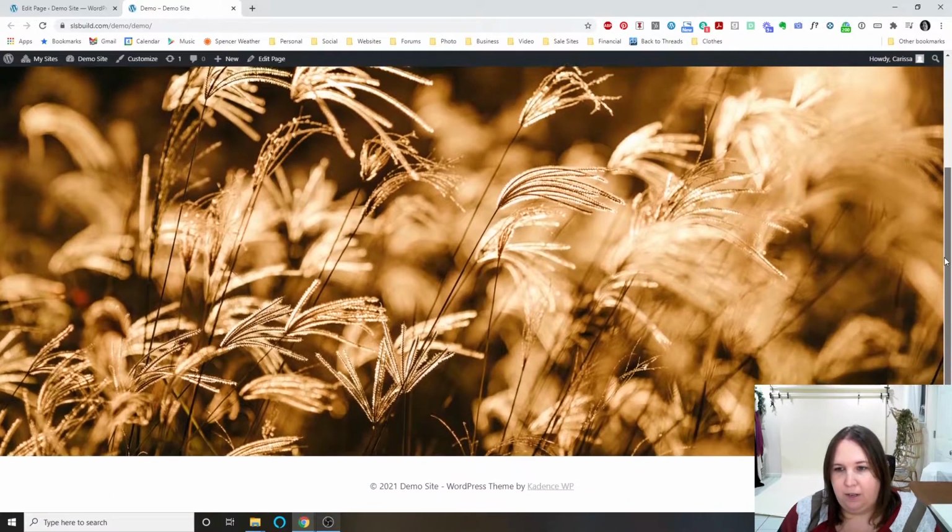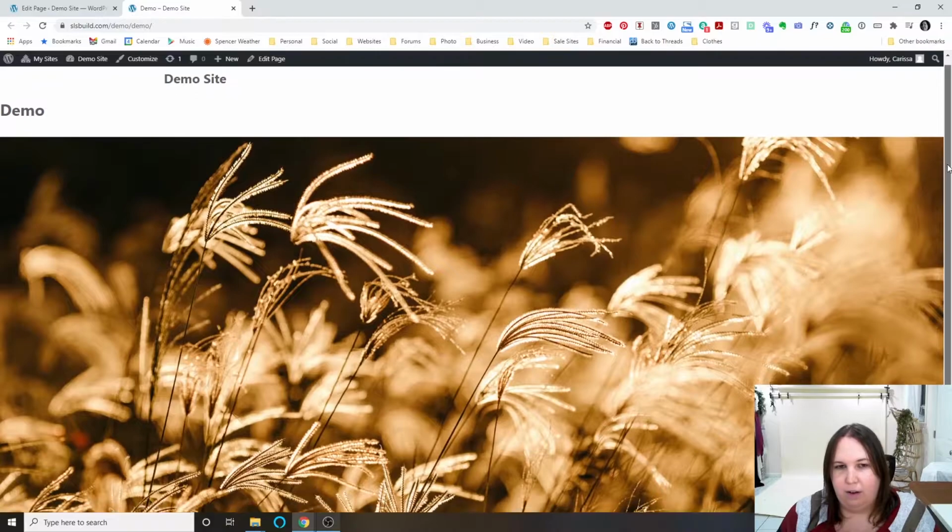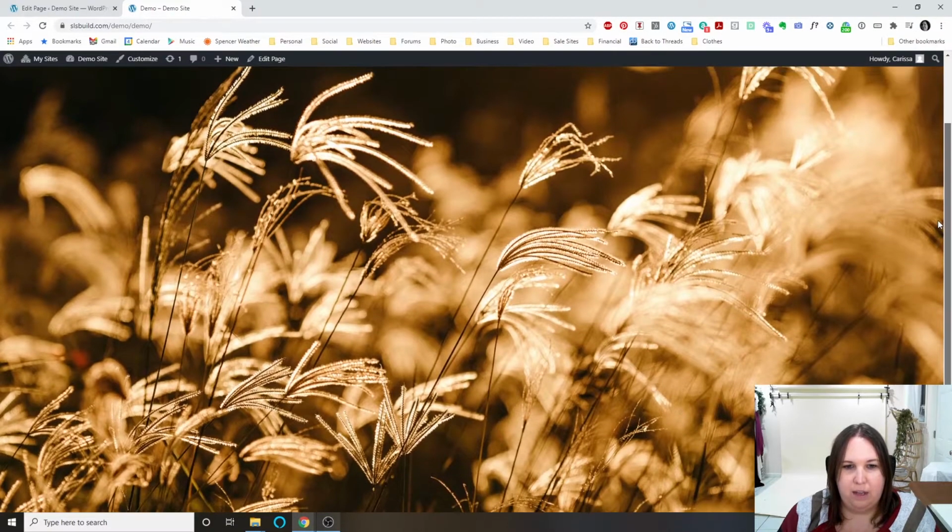So that can be a handy way to do it if you don't know exactly what your padding settings are to get it right, or you don't know exactly the pixel height, and you say, all I care about is when they come to my site, maybe this is your sort of splash screen on your website. This is the top, the first thing you want them to see. You want it to be the height of your whole site. That's a great way to do that.